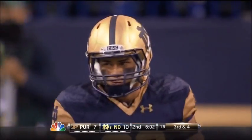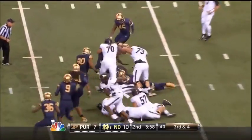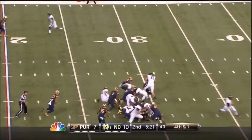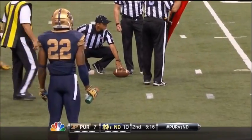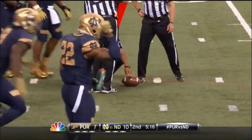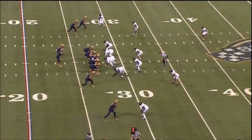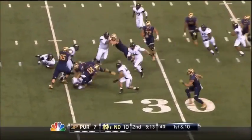And he committed. He really liked their staff, and Notre Dame came late and got it. Etling under center, I formation behind him, hands it off to the tailback. It'll be close. Kept the drive going. And it will be short. So Notre Dame holds on 4th down. Schmidt makes the tackle and cleaned up by Jalen Smith. First down Notre Dame from the 28.